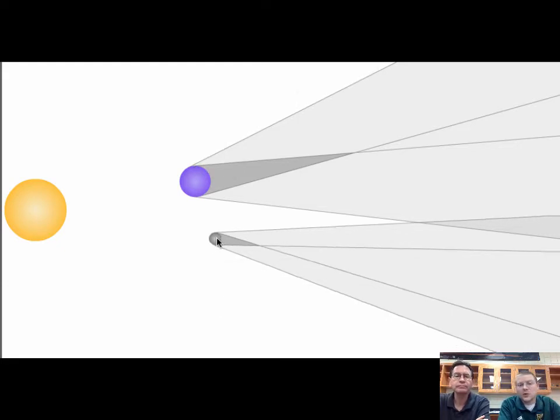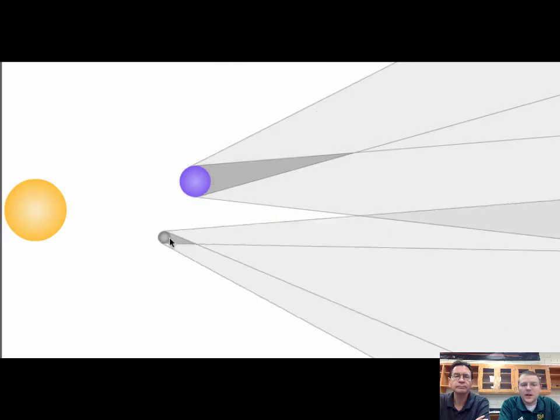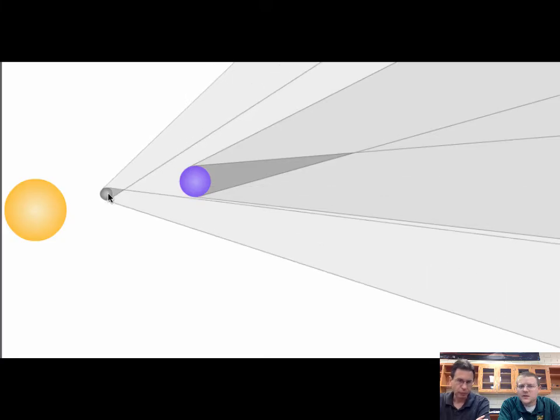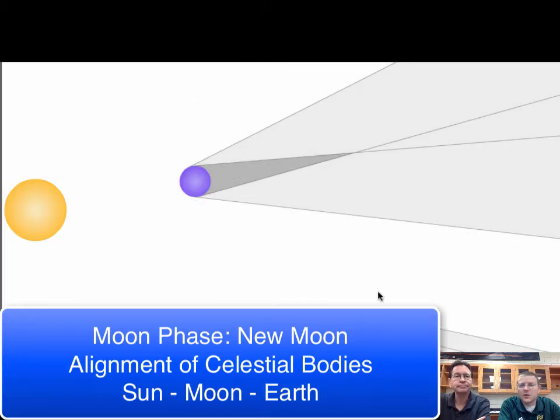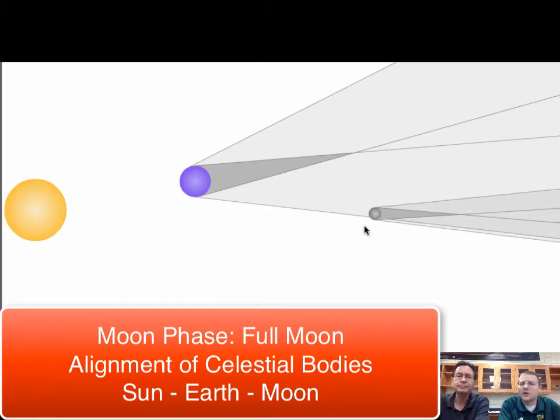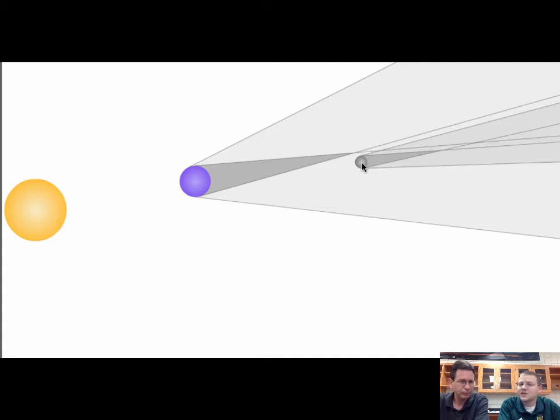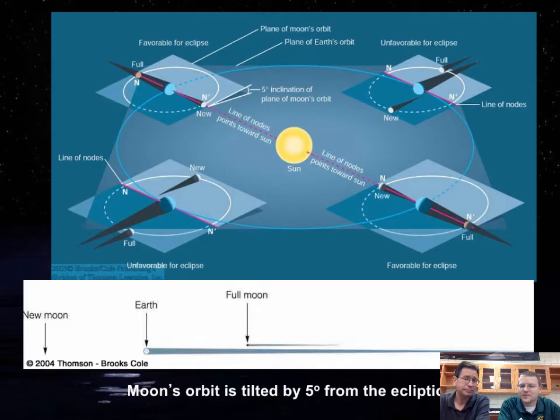So we know that the moon passes around the Earth every month, and that means that every month we have a chance for the moon to pass in front of Earth. At what phase? Well, that particular phase when the moon is between the sun and the Earth is a new moon. And then if we were way back here, this would be a full moon. So every time we have a full moon, that means we're going to have the moon pass into Earth's shadow. Not necessarily unless they line up perfectly every time. So you can see with this setup here the Earth and the moon are at the bottom and you can see their umbras cast out in the space. If the full moon is above the Earth it's not going to pass into our shadow. Same thing if it's below the Earth.